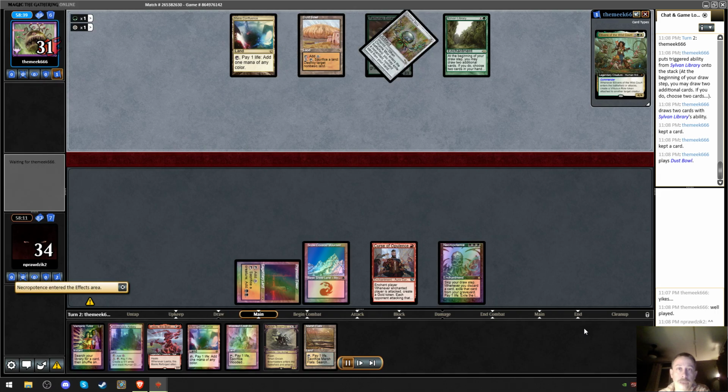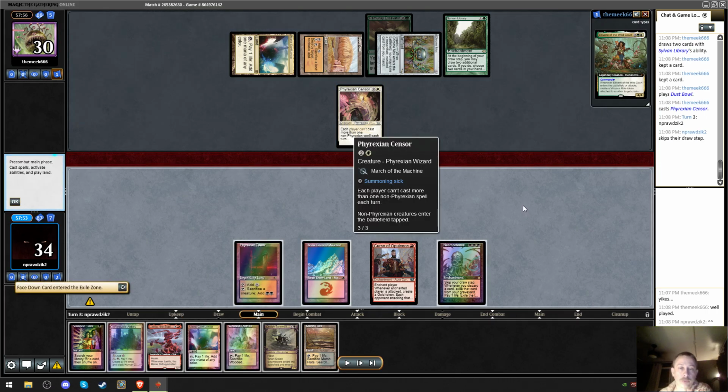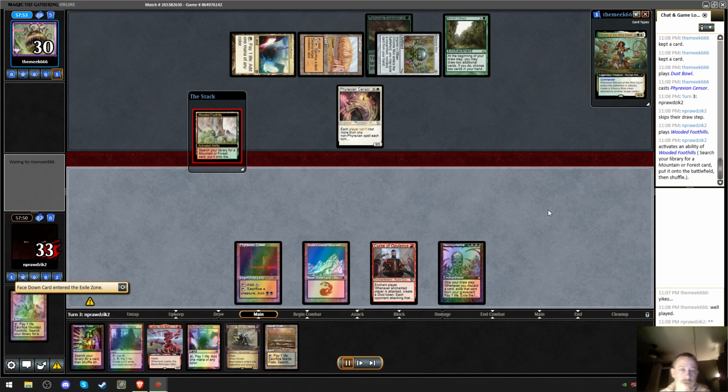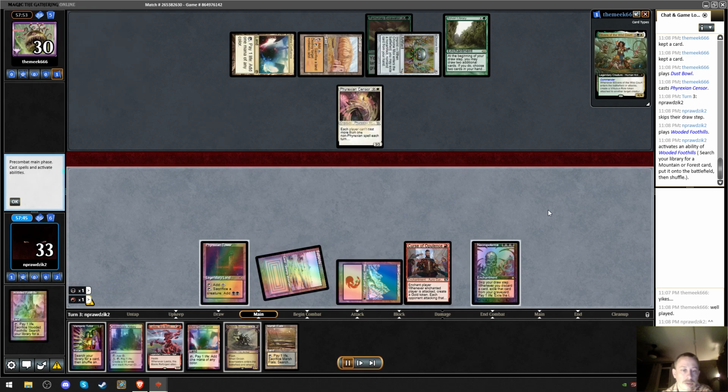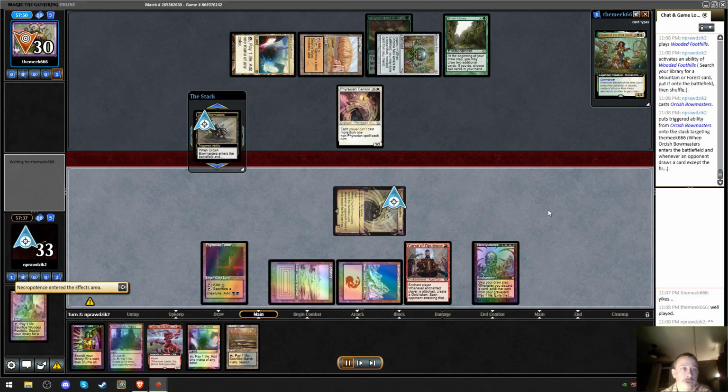And I do have Bowmasters. Unfortunately, I can't get them down before he gets to Sylvan. Then my opponent plays this Phyrexian Censor, which is really funky. Each player can't cast more than 1 non-Phyrexian spell each turn. Non-Phyrexian creatures enter the battlefield tapped. That's a pretty gnarly prison card. Basically, you can just ignore the non-Phyrexian part for the most part. I'm just going to go with the tap Bowmasters. I'm going to do it now.